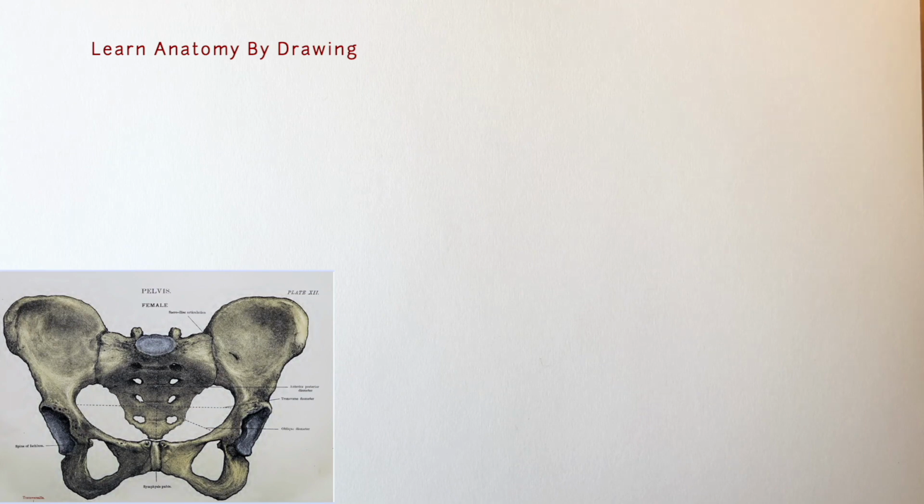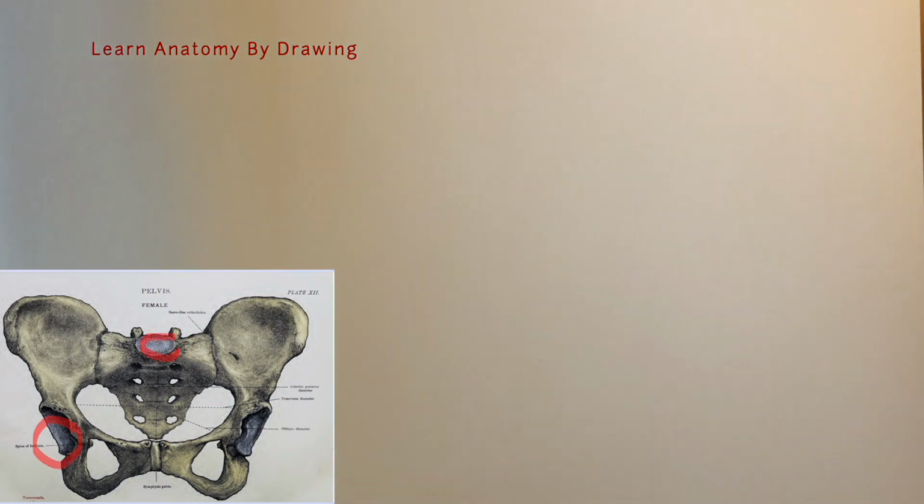It's a complex form, and it's complex because it's doing a lot of heavy lifting, so to speak. It connects the upper skeleton via this joint here. This is where the lumbar skeleton joins up with the sacral spine. It connects the upper body with the lower body via the hip joint here. So here's where the lumbar spine joins in, and this is the hip joint here. So it's doing a lot of work.